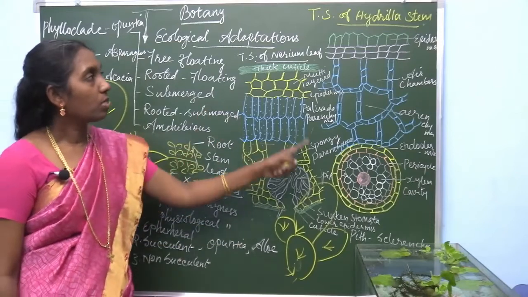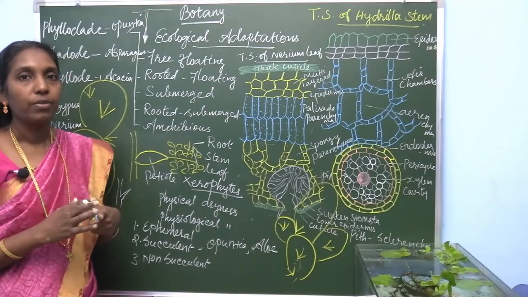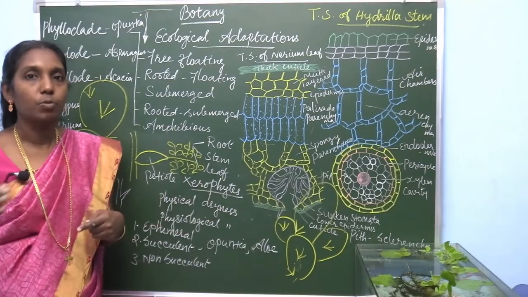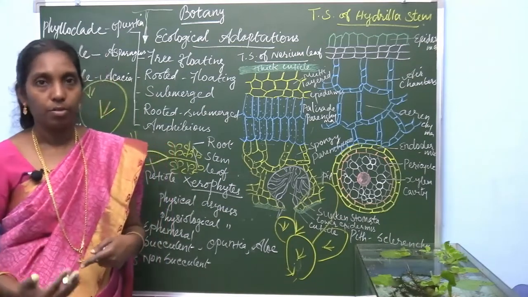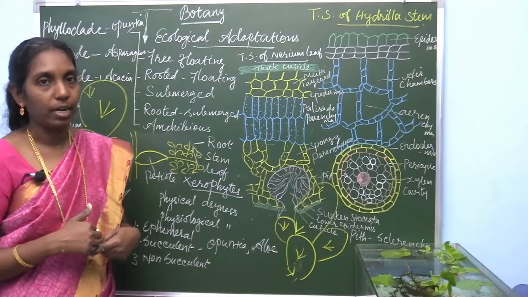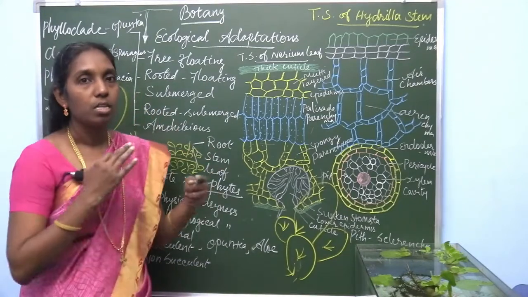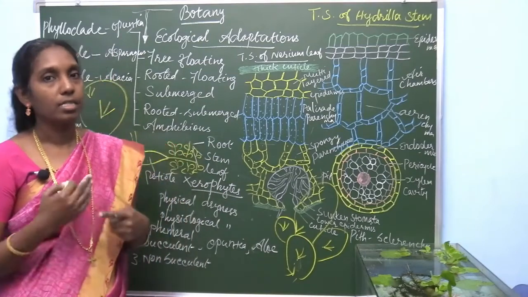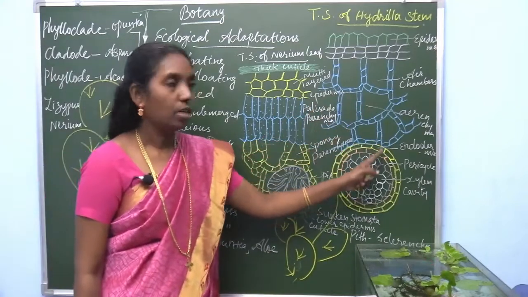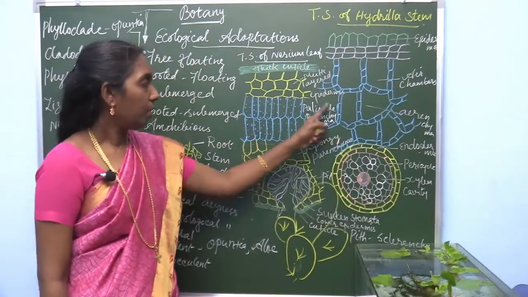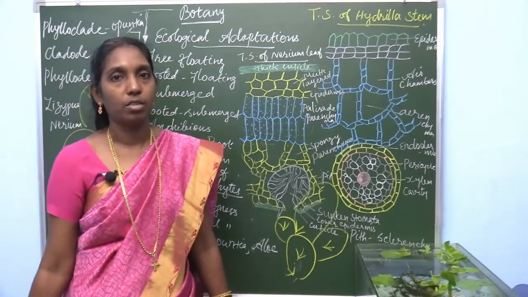So, what are the questions you have to learn today? First, the classification based on habitat and the corresponding adaptations. Then morphological, physiological and anatomical adaptations. Today you are going to learn only two, hydrophytes and xerophytes. In the next class, let's continue with mesophytes and so on. So draw these two diagrams neatly in the class note, label all the parts and learn all the questions. Prepare 2 mark, 3 mark and 5 mark questions.